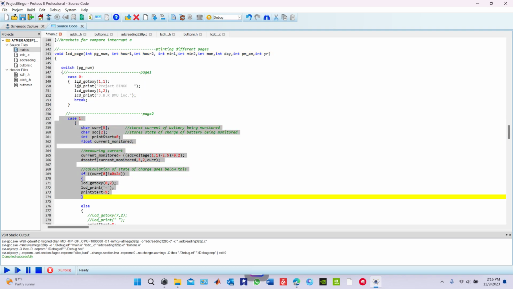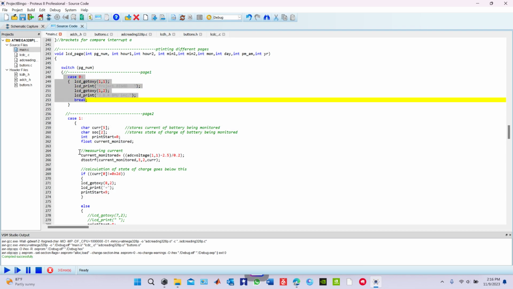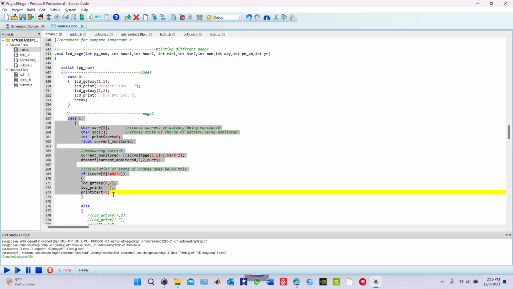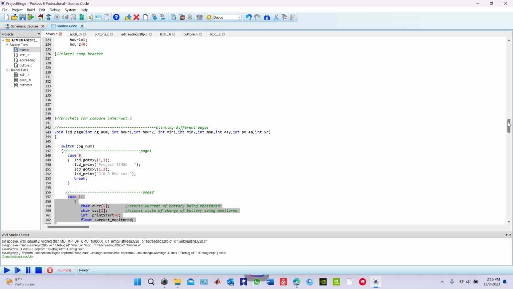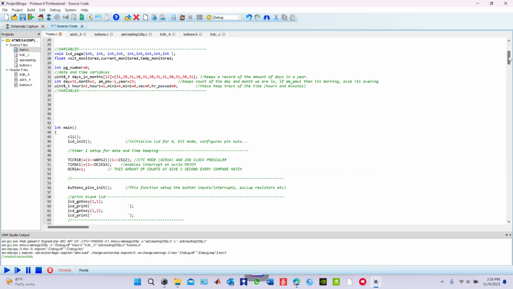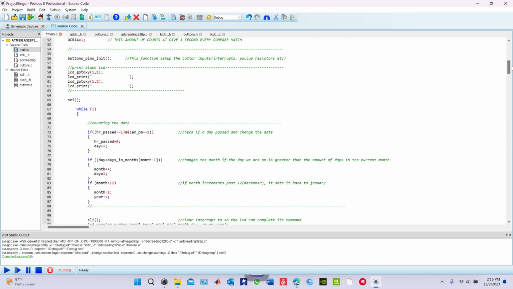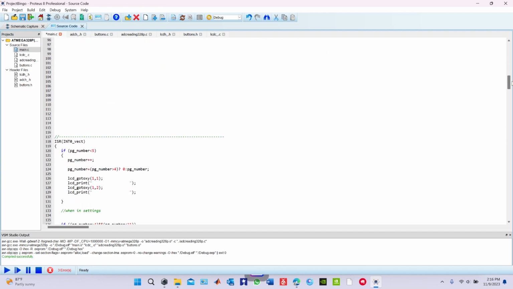So this case is page 0, and then it changed to case 1, which is page 1.